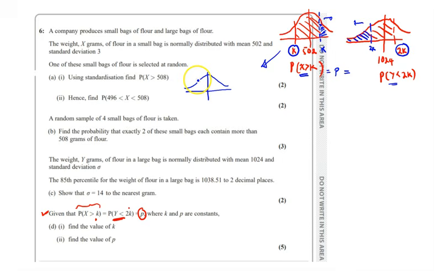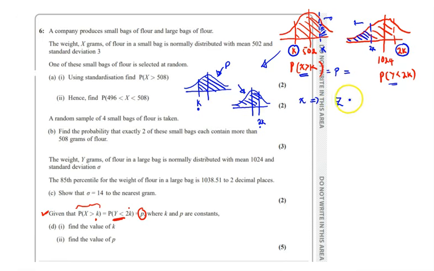We are saying that if we put our k over here, and this area here is p, and this is for the x, and for the y I've done the same thing, in this case this is 2k, and this area over here is also p. It means these areas are the same. That means the z value of k here and the z value of 2k here are going to be the same. So how do you get the z value?